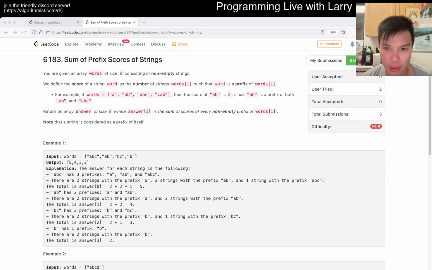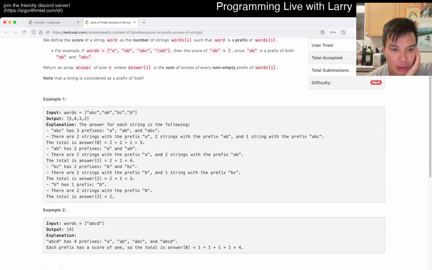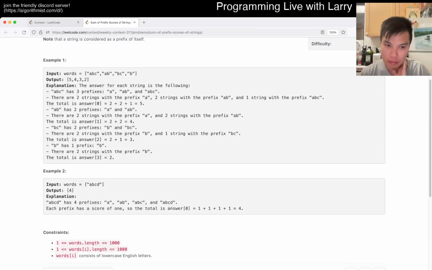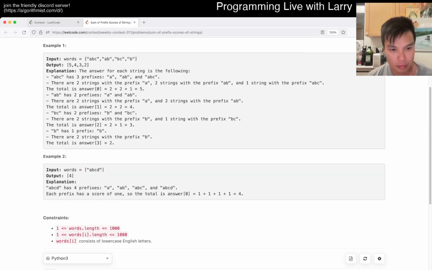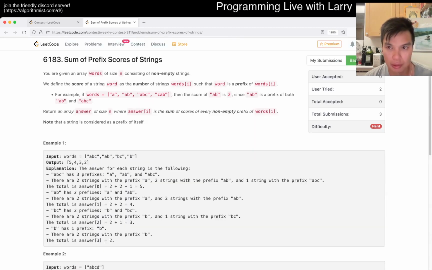Two silly mistakes already, just on misreading and silliness. Very rusty. All right, focus. Let's finish it. Number of words such that word is a prefix of word sub i. It's just a regular trie problem, it seems like.